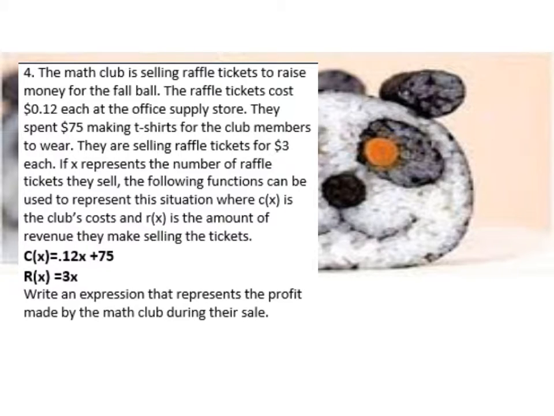Alright, so before we get into this, we need to think about what C, the cost, means. Let's think about what this means. So C is the cost and R is the revenue. So cost, obviously you guys probably figured that out. It just means how much something costs versus the revenue. Revenue is how much money they make.